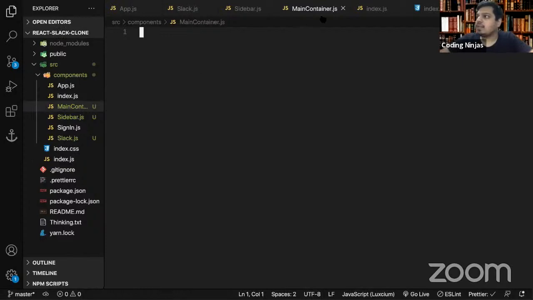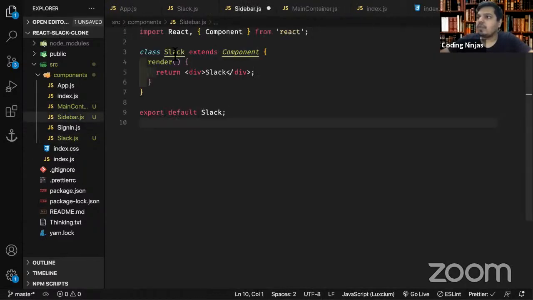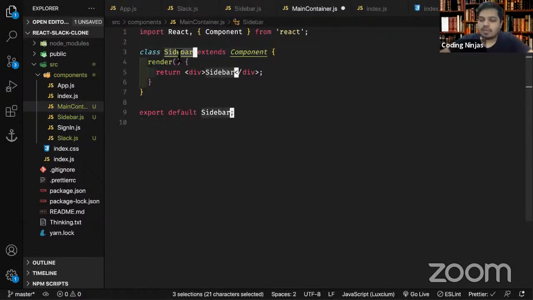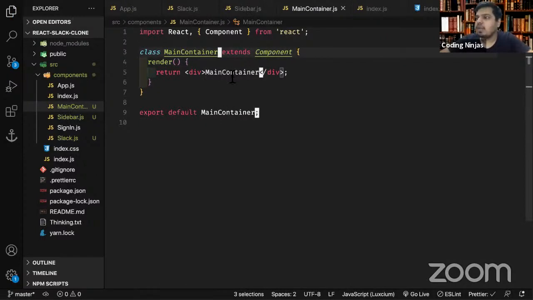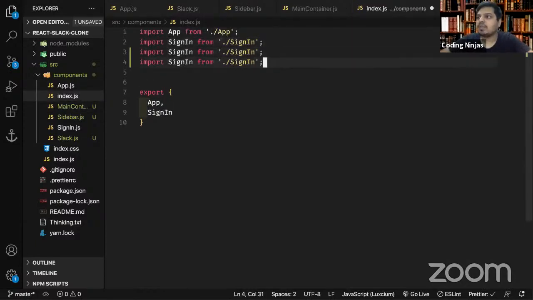So let's copy paste the code from here. Just copy this, paste it over here, rename this to sidebar, right? Copy this, paste it over here, rename this to main container. Save it and go to index.js file, import all of those components, right?